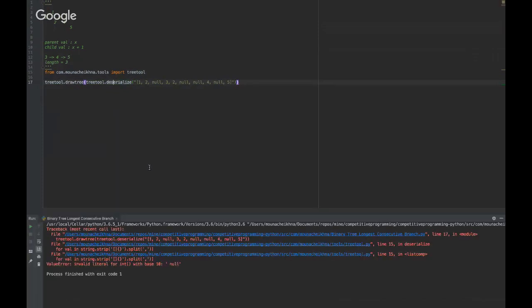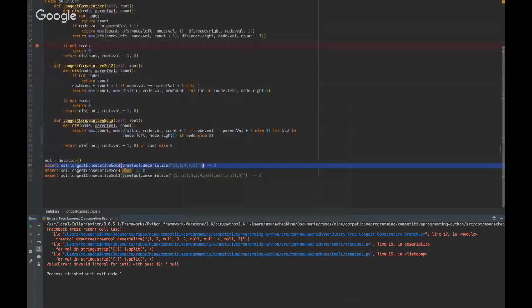We have null, and 5 as a left child. Yep, so we need a null here. Okay, 1 second. Let me take another one that exists already. So something like this. This is the tree we want.